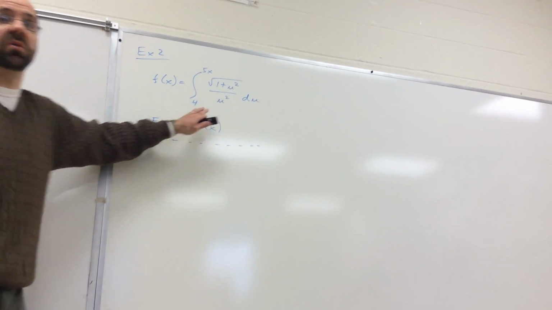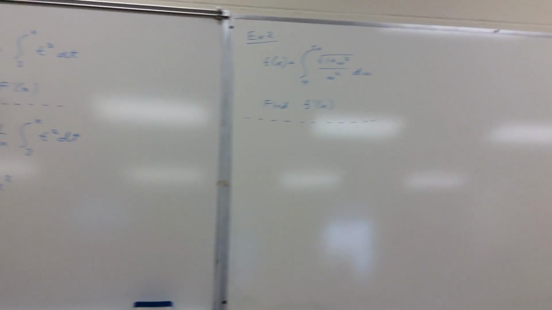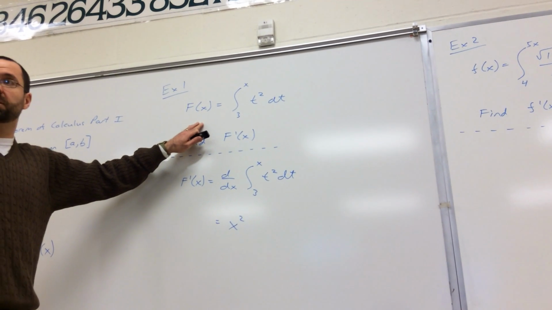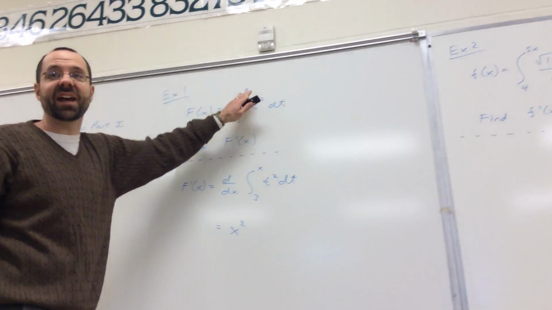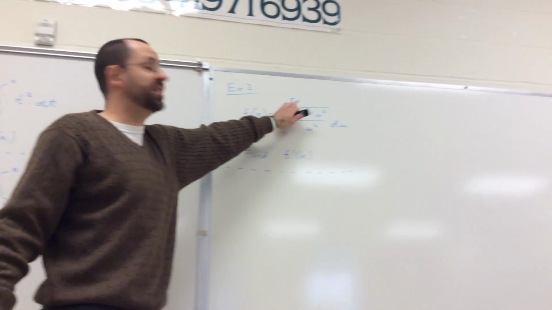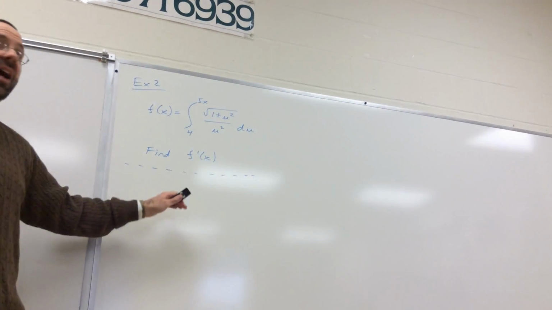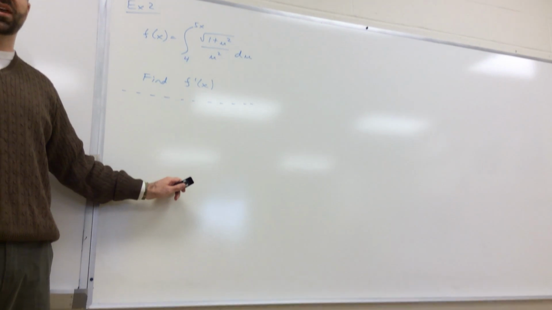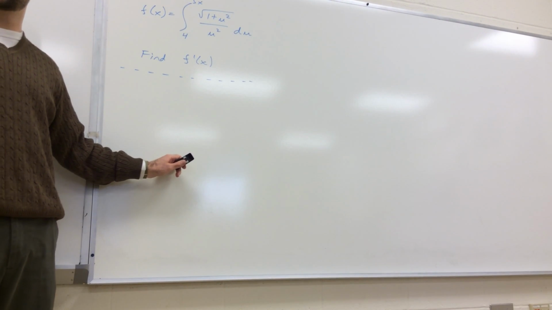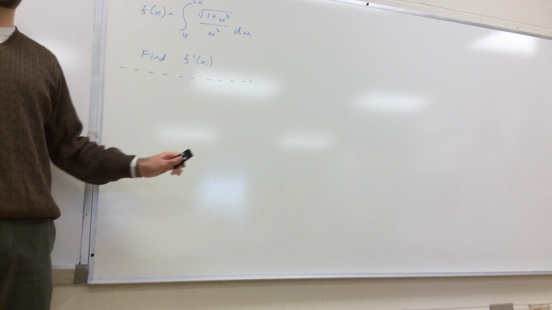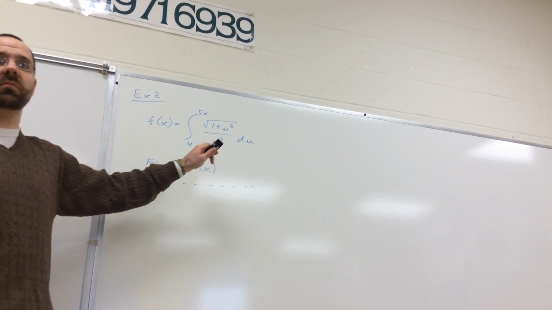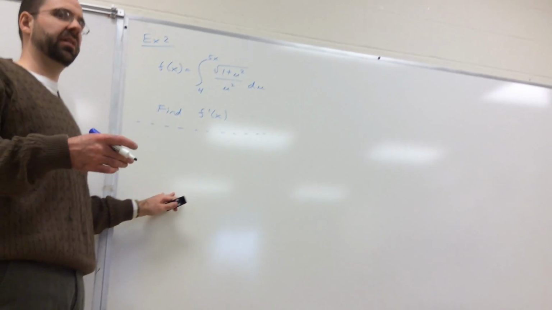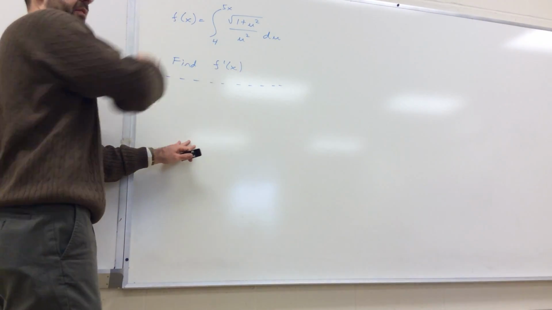Okay, the next thing that bothers people, oh, so what's the next thing that's different about this problem as opposed to this problem? The 5x, that's not just an x. In this problem, that's not just an x. And we don't know how to do the derivative when that's not just an x. The theorem that we have just tells us how to do it if there's an x there. So we need to play around a little bit so that we can figure out the derivative of this.